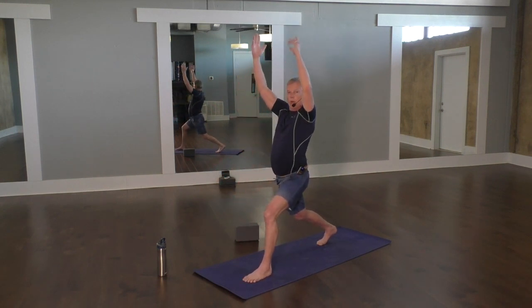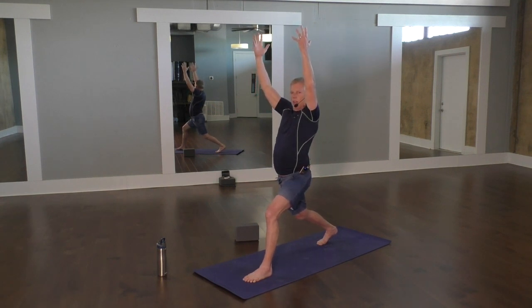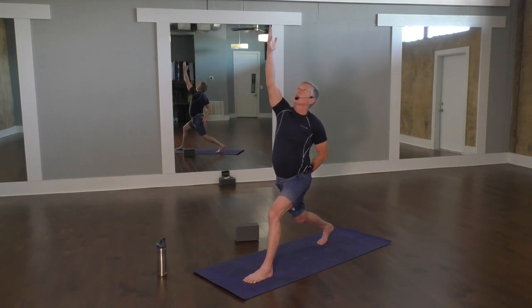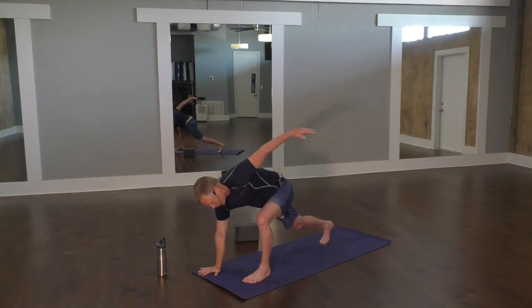So as you find that crescent lunge, make sure your knee is stacked or slightly behind. Beautiful. Let's take 1 more breath in. As we exhale, left hand back, right arm reaches forward. Finding that nice twist. So it's not how fast you can go, it's with control that we move. Let's bring the left palm down the back thigh, let the right palm touch the sky. Let's take 1 more breath in here. Now as we exhale, bring the right palm down, left palm high to the sky.